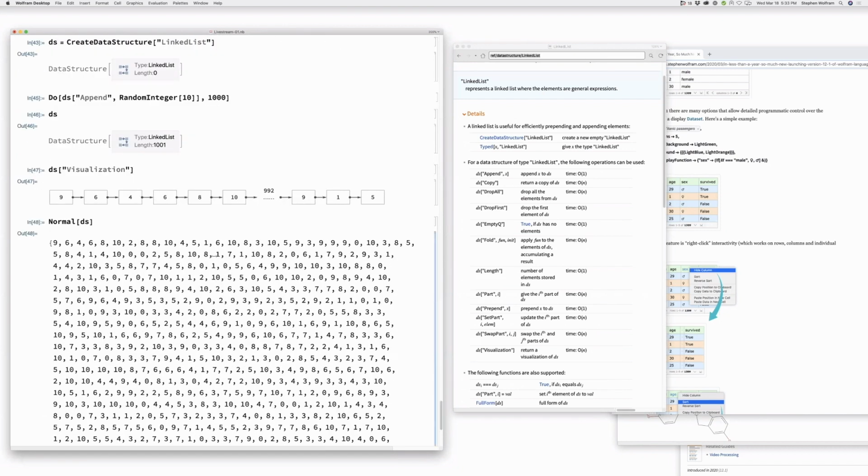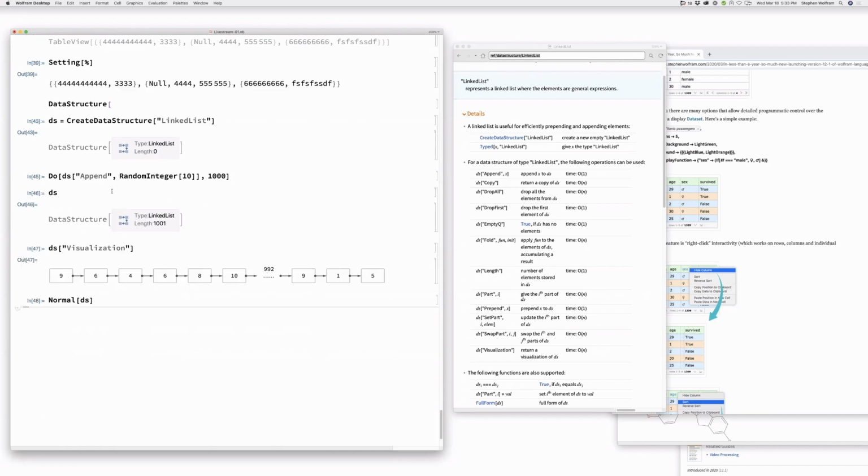But if I'm just accumulating things, I might be accumulating into my linked list just for fun. Let's go ahead and accumulate 1,000,000 elements into this linked list. Okay, boom, it's done. Here, let's just time that. Let's accumulate 10 million elements into the linked list. This will run at basically full machine speed. It took 4.4 seconds to do that.